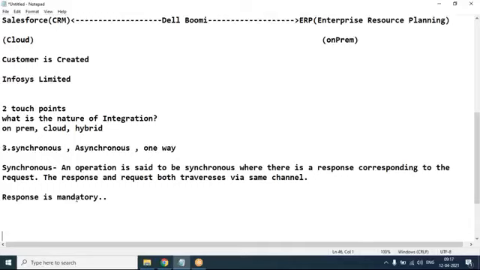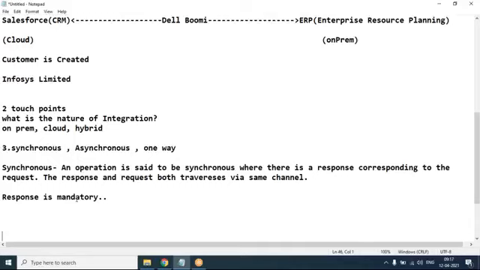So you will get impatient, right? My money got deducted from my account, but from the company where I have purchased the products, I didn't get any kind of acknowledgement. I didn't get any kind of reference number which I can use for future, right? So this kind of scenario is a synchronous scenario.